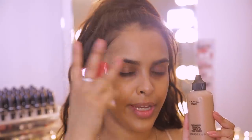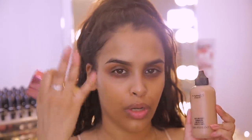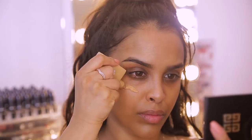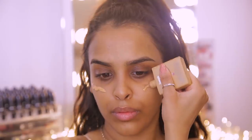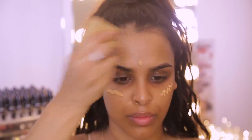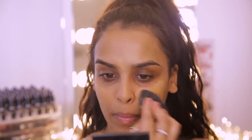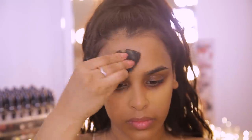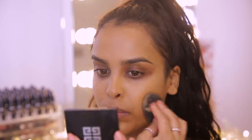So I can either put this all over the face to tan me up and bronze me up a little bit and make everything look seamless, or I can just put it in the outskirts of the skin where it is a little bit darker for a more natural look. So using my Benefit Hello Happy Soft Blur number 6 foundation, I'm just going to pop this on a beauty blender and concentrate this foundation in the center area of my face, avoiding any dark areas just because we don't need any grayness.